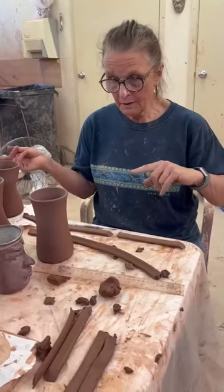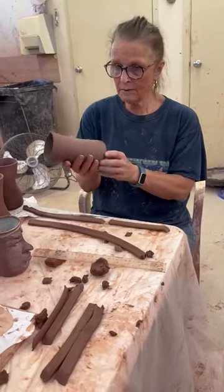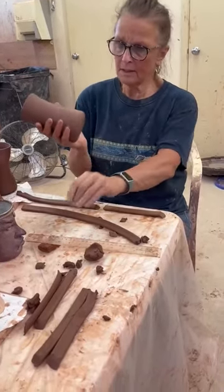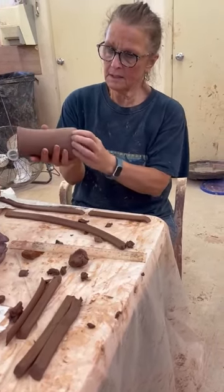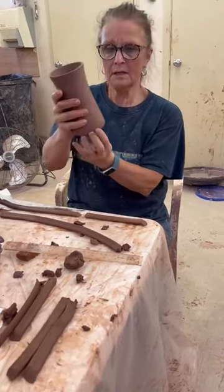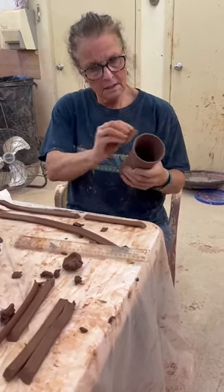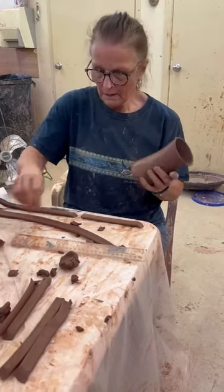Talking about before and after — I showed you this mug before, just right after it was thrown, and I'm going to put a handle on it. I don't trim a mug; I just run my thumb along the bottom and make it tidy, and it just kind of undercuts it a bit. You can sponge it, making it tidy, and I like to add a little bit of sponge where my handle's going to go and score.